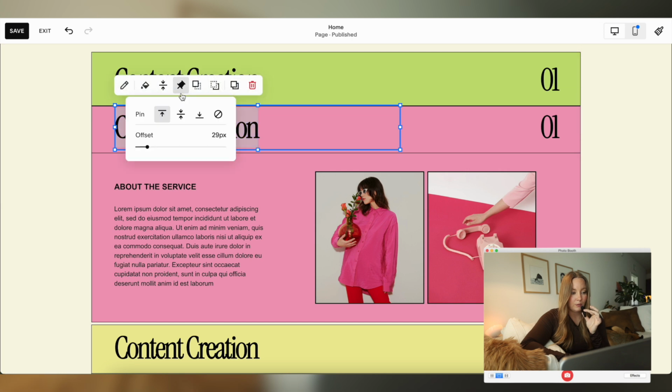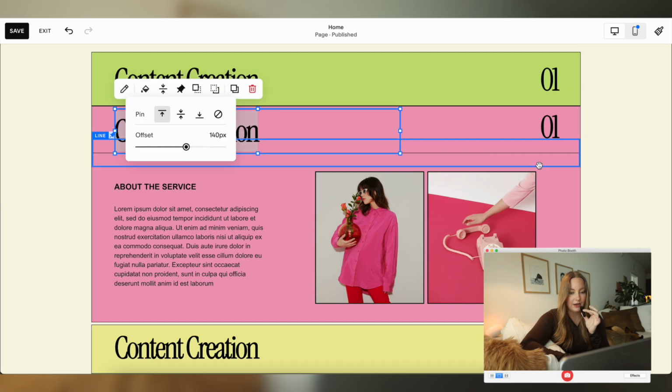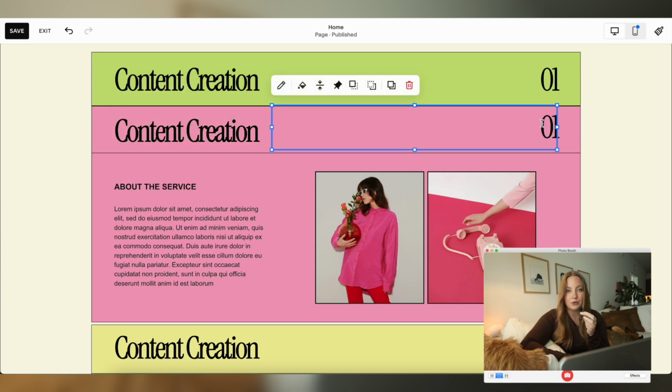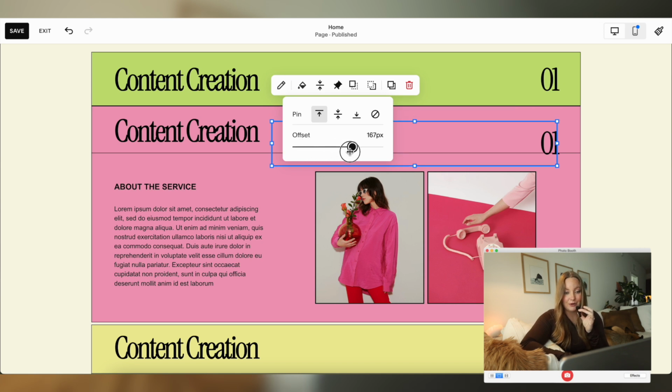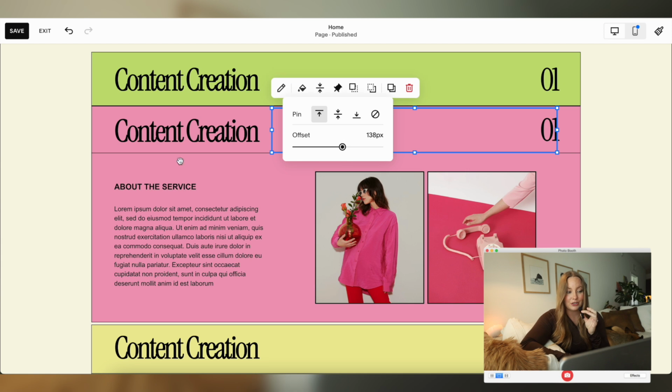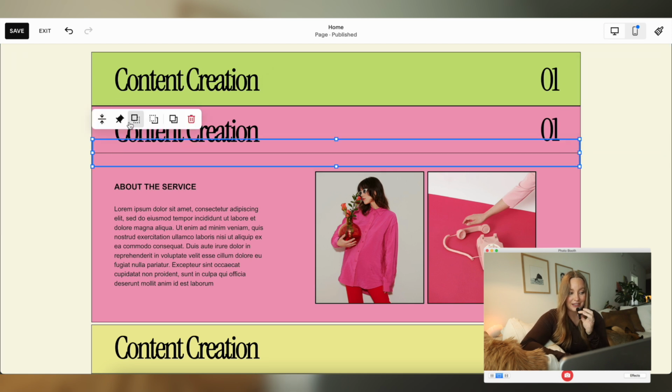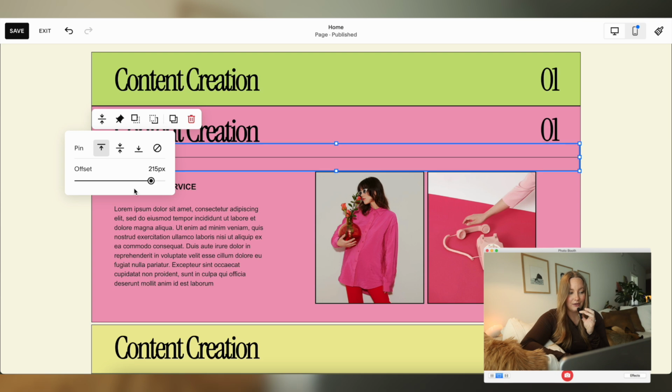So again, just click on your pin, go ahead and drag this until you see it move, and then just align that onto the canvas. There's probably a way to do this where you can calculate the math with everything with the offset. I personally am not good at math, so I don't know if someone has an easier way to do that. Maybe you can drop a comment, but this is just the way that I found works the best. So go ahead and go in there and adjust all of your offsets.